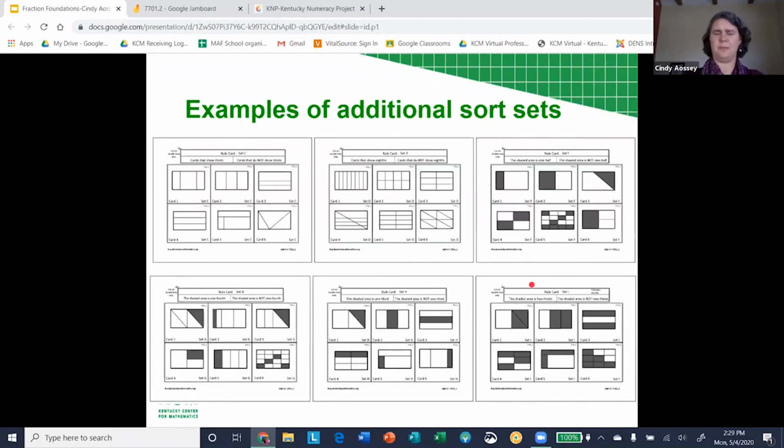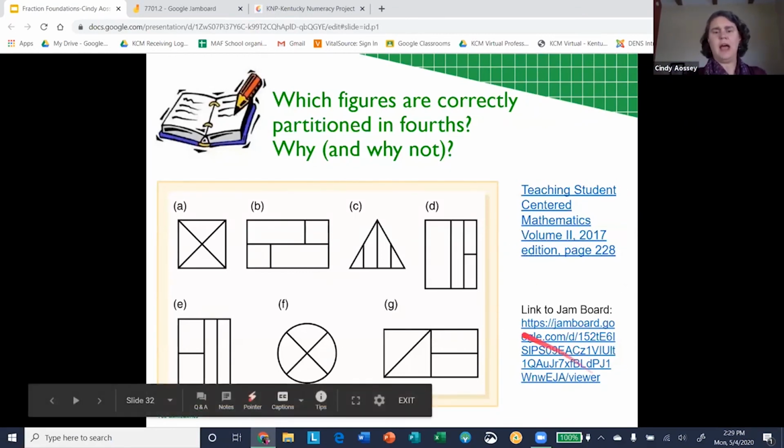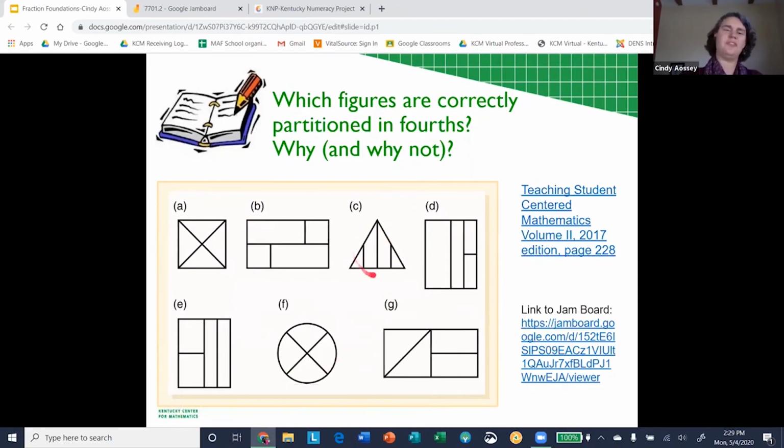So why that counter example? It's so powerful. So a quick image there to show you some of the different card sets. This is from Van de Walle. This is also in your handouts, and there's also a Jamboard for it. Because I like moving beyond the rectangles. I like cutting fourths into triangles. I've had kids argue, well, the widths are the same, and they don't necessarily use that word, right? But I've had one even say, we're just looking at the distance from here to here, the other doesn't matter. Because for whatever reason, their experiences in their classroom told them that that didn't matter.